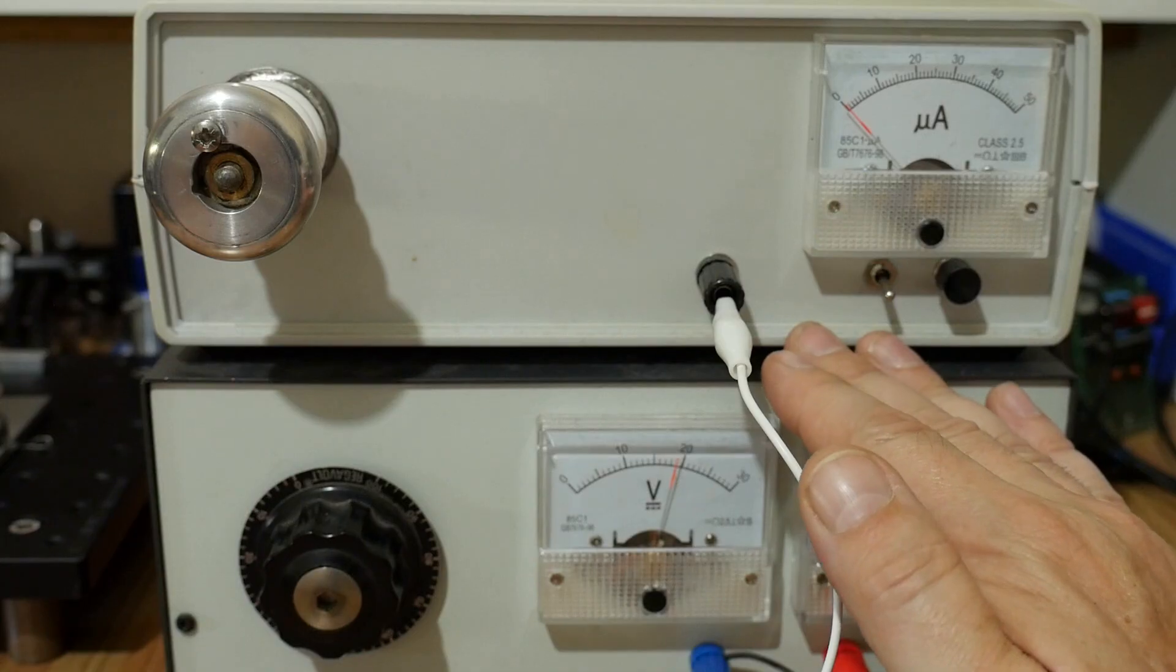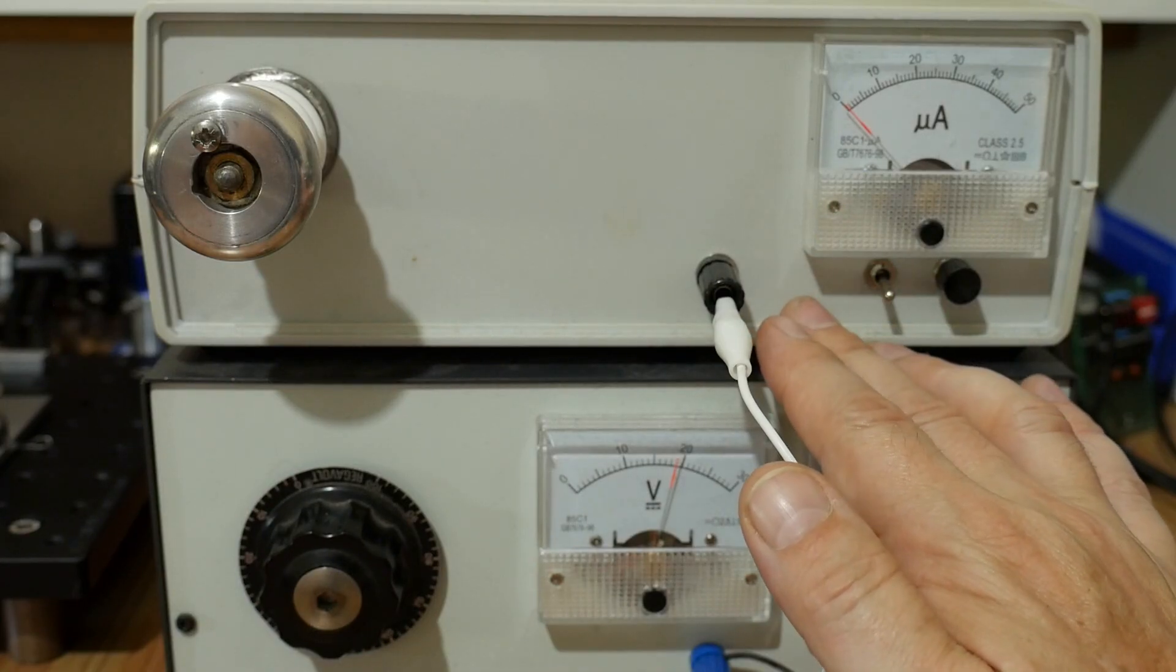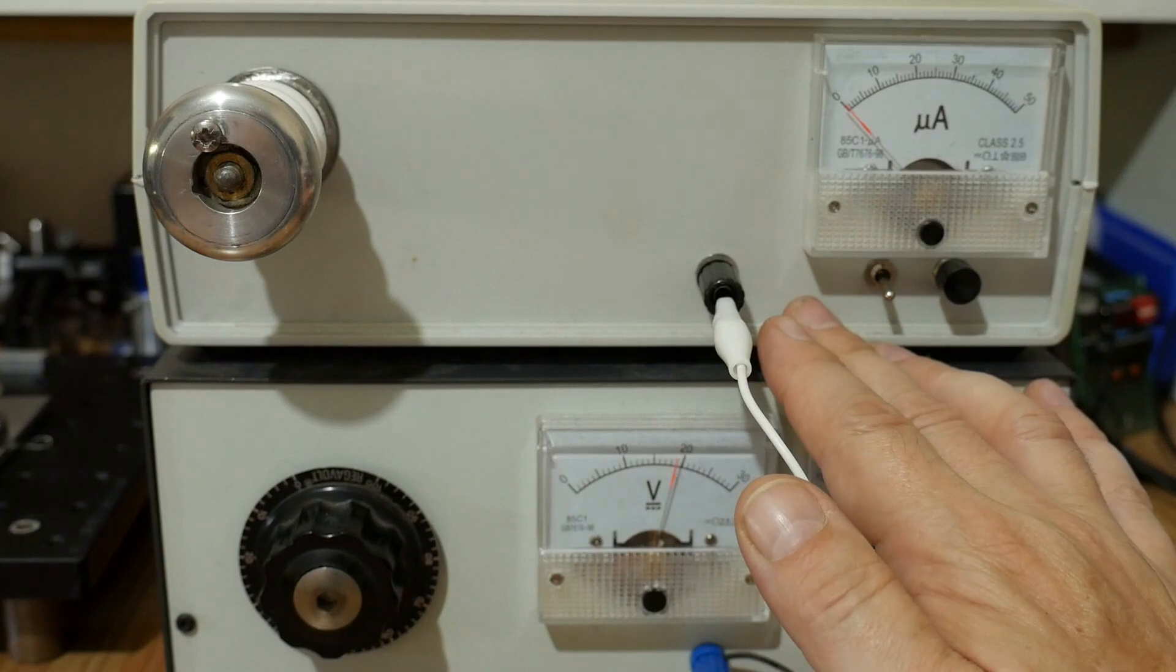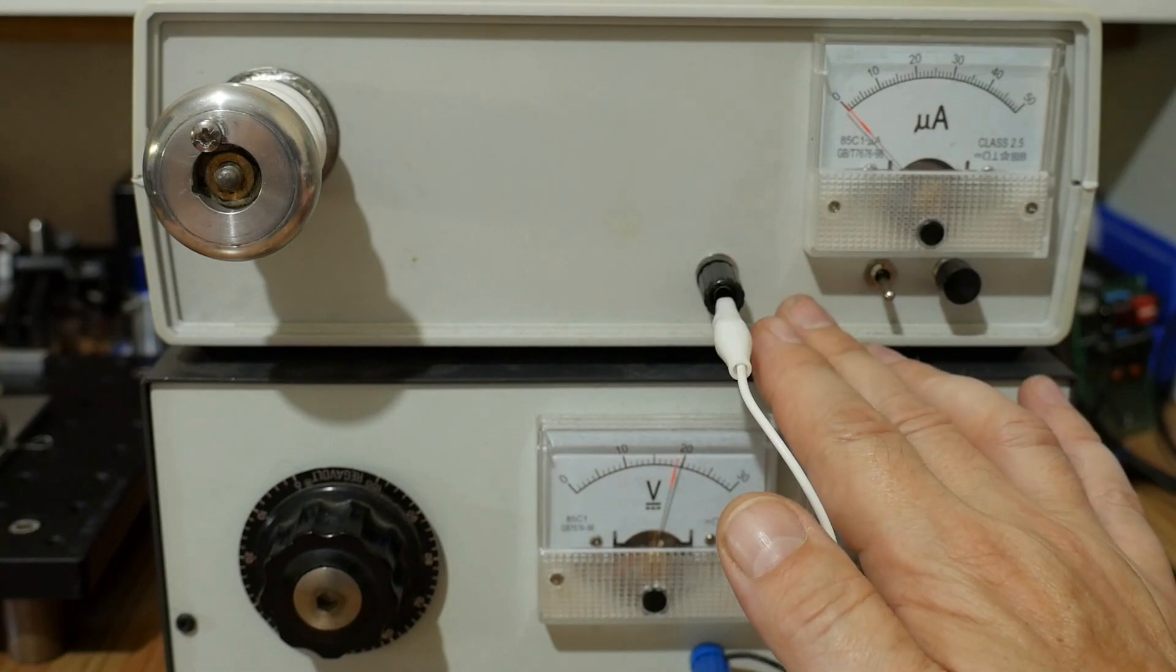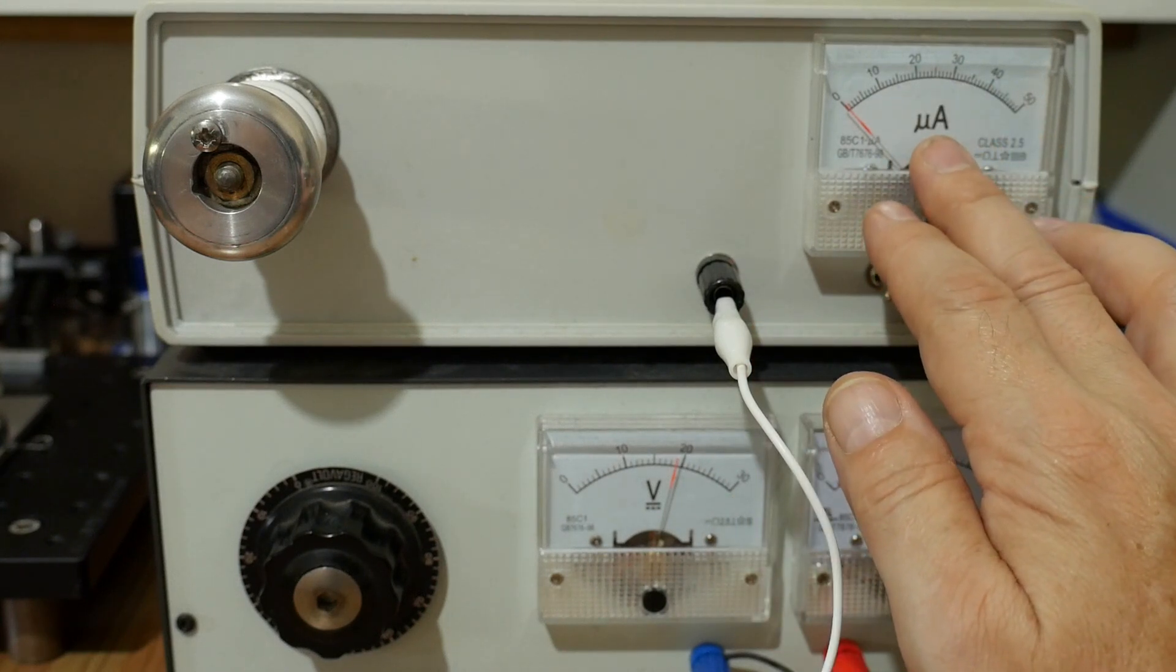In order to drive a Kerr cell, we need a suitable high voltage supply. This is a homemade power supply I've demonstrated previously on this channel to drive nitrogen lasers, and it's capable of generating up to 45,000 volts. There's a microameter on the front here. This is actually scaled in kilovolts.